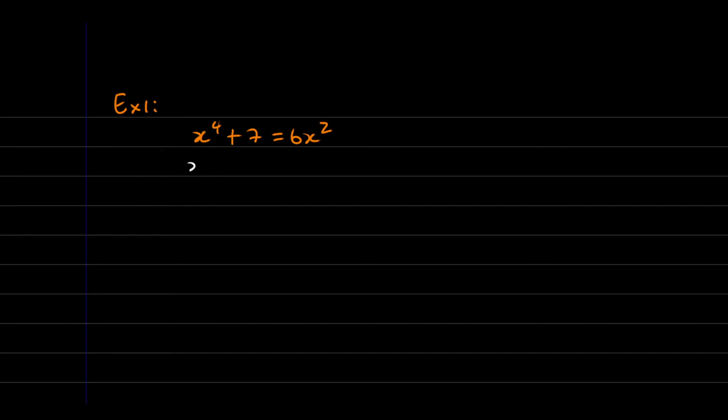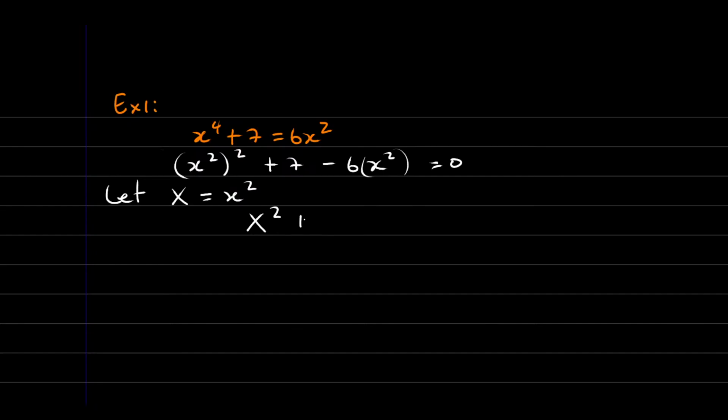I'm going to write this as x to the second power raised to the second power plus 7. And I'm going to put minus 6x to the second power, and I'm going to put that in a bracket as well and equal to 0. I'm going to say let x equal x to the second power, and I'm going to get x squared, plus, well, actually I'm going to put in negative 6x next, and then plus the 7 equal to 0, and that will be the quadratic I need to work with. Alright, so let's go down to the next one.